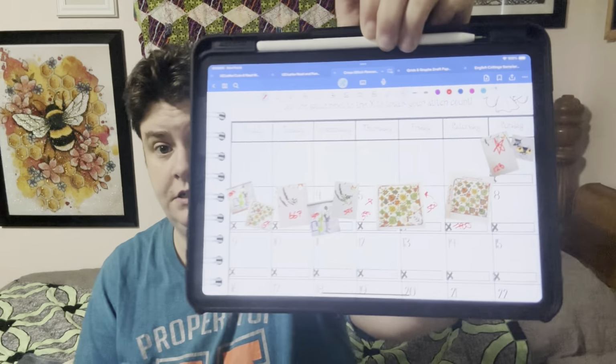Let me unbury my iPad. Oh shoot, I have 4 WIPs. 1, 2, 3, 4. Yeah, I have 4, but one of them is downstairs still. Whoops. Okay. So, here's my month so far for October.